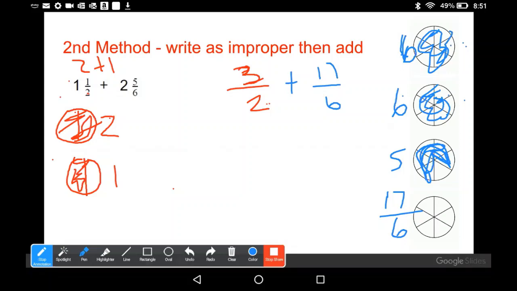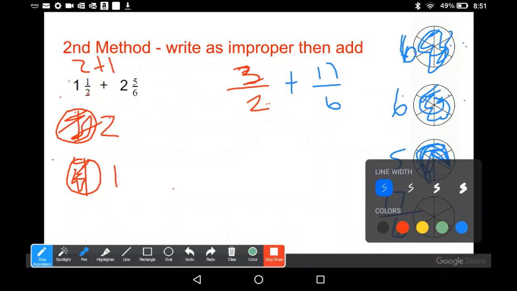And now I just add it. So the thing is, if you have not been taught how to convert into an improper fraction, I can see where that would be a little bit more confusing. So the other method may work better for you. Okay, so this one may not be as good for you, but that's completely up to you guys.